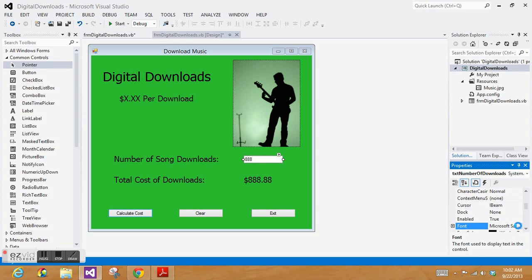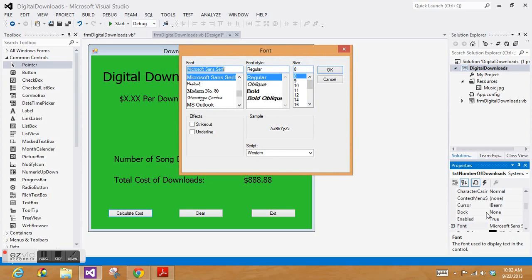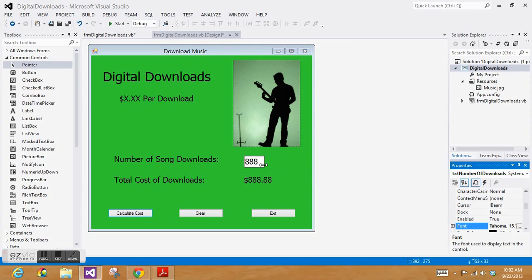Definitely don't forget to resize the font, because otherwise your text box will be the wrong size. So notice that I just pull it until it's the right size that I want, and then I'm just going to go in and erase the text because I don't need the text anymore.